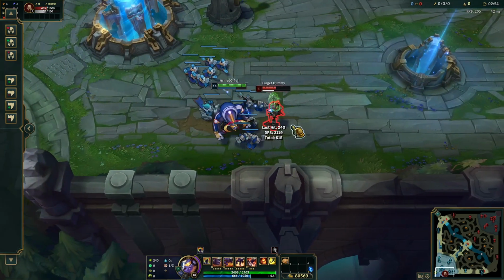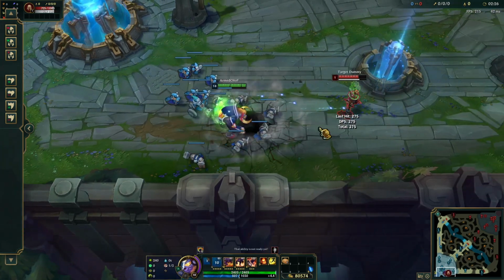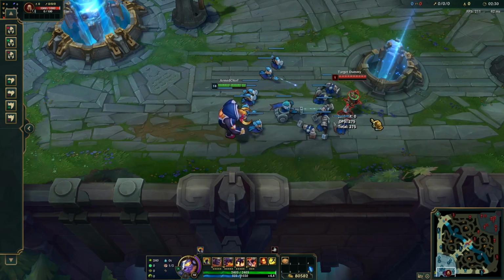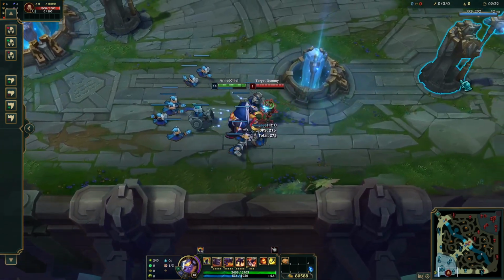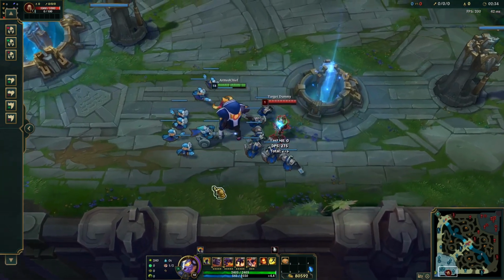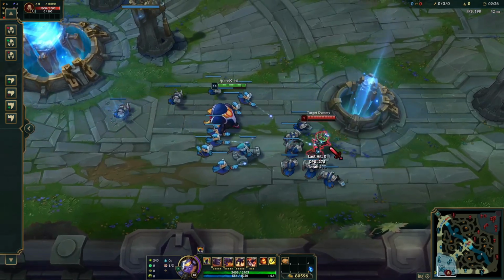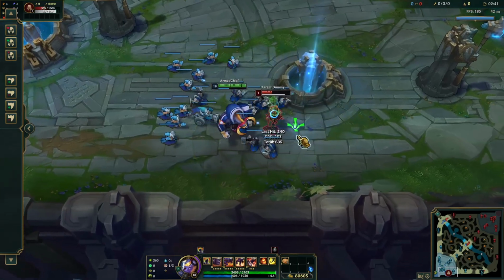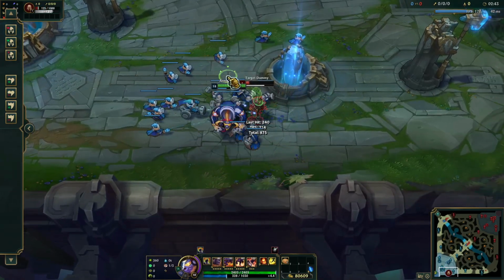Now, if you're standing really close to them, it's really easy to mess up the combo. See how I was standing so close to that guy? I was standing so close to this guy that it threw him back, and I couldn't knock him up. You always want to engage from a distance. You never want to WQ when you're standing too close to them. If you're too close, you can just press Q.